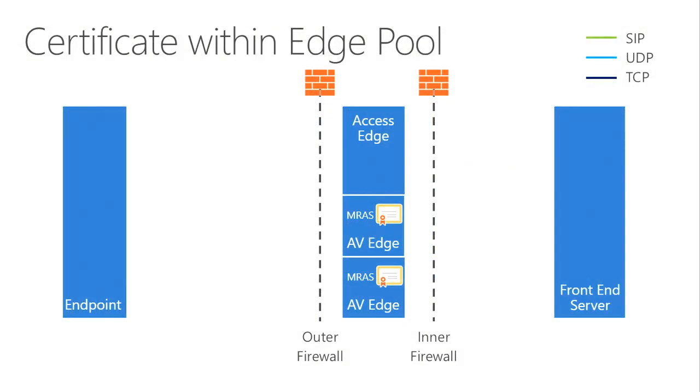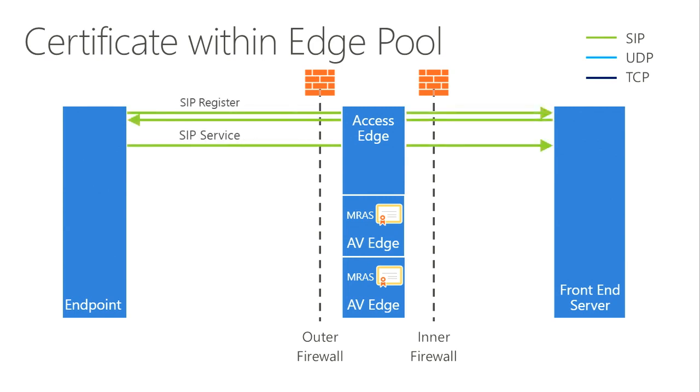One more thing that I wanted to address, certificate within the edge pool. So you might realize, if you read the documentation, also if you install your edge pool, it will tell you very specifically that you need for the AV edge to use the very same certificate on every AV edge server in your pool. And this is the reason why.